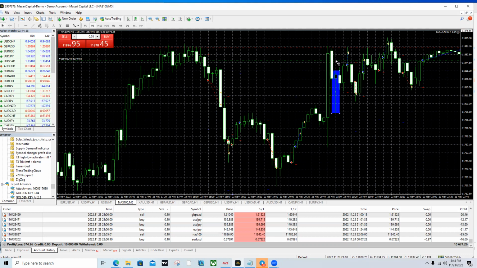So now this is your zone. Notice how big this zone still is. This candle did not break the zone. So what the EA is going to do is automatically go to the next candle, which will be a smaller zone. What happened after that? It broke outside the zone and you caught your 20 to 30 pips. Right? Then it pulled back.